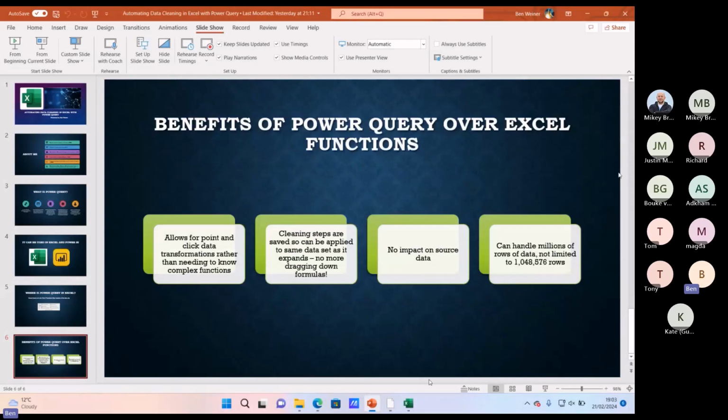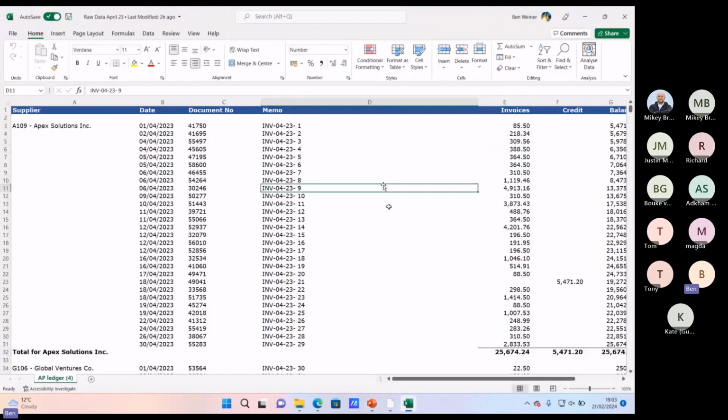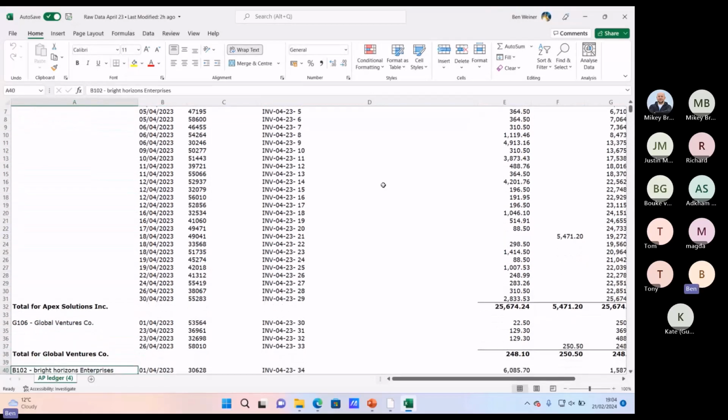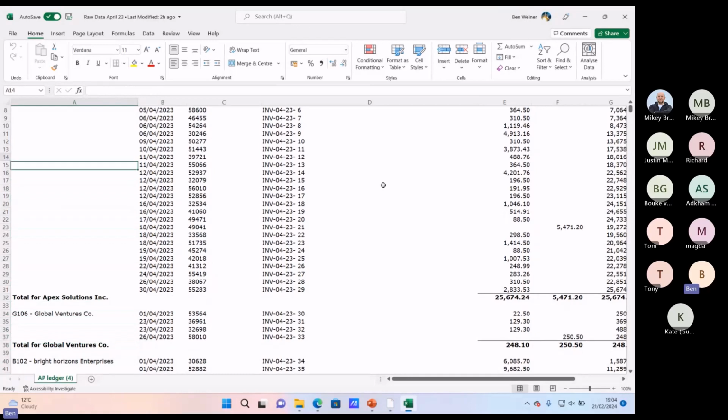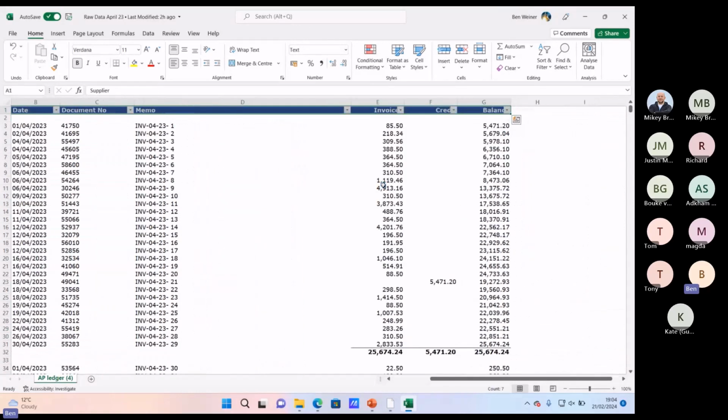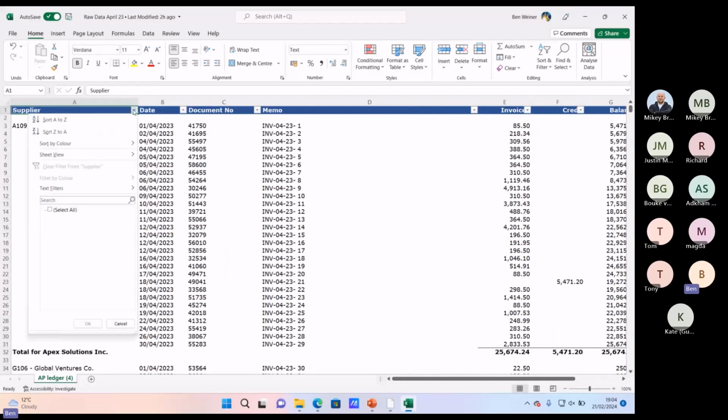So if we jump into the spreadsheet now, we can see how we can start using Power Query to clean up a data set. I've got a data set here with some fictional data, but it's in a format that, certainly in finance, I find usually downloads when you click export to Excel, and this is really unhelpful. There's a gap between each supplier with these bold total lines at the bottom, which means if I apply a filter at the top, it just messes things up. You can't really see anything to filter here.